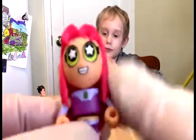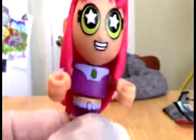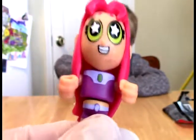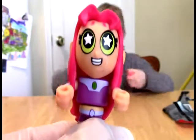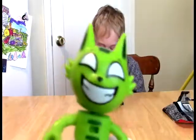And I'll start with Starfire. So you can see thumbs on top, just like a normal hand. You can, of course, put the thumbs on the bottom if you want to give her curved hands, I guess. So, obviously the face sculpt is all that really matters here. And these things, I think, are pretty cool. I like this one. I'm good with this one, guys. In the back, coloration's pretty good. Not bad.